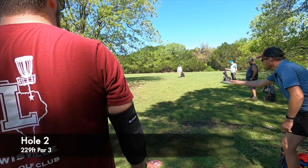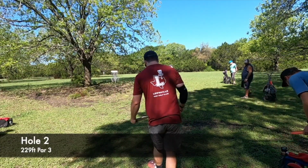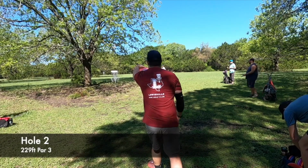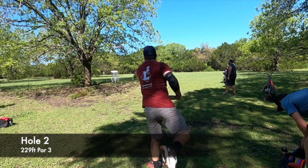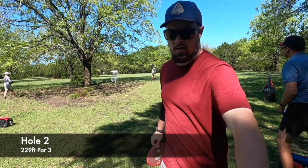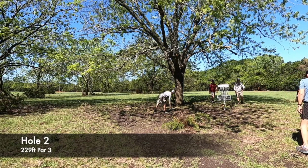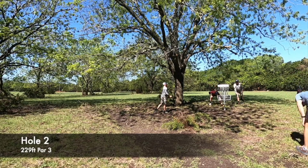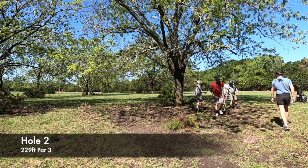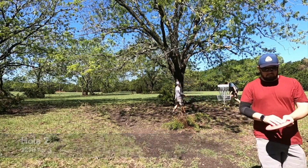Yeah, and probably this is one of those holes where, depending on the time of day that you play, it probably affects how attackable it is. Because we were playing early, the grass is still a little wet from the rain the night before, so you're not able to get many skips towards the pin. But if it hadn't rained all night, you'd probably get some good skips towards the basket. This hole also typically plays with a headwind as of right now. Every time we played, we did have a headwind, so that really hurts you. It wants to lift up when you already have to have a low ceiling to deal with.